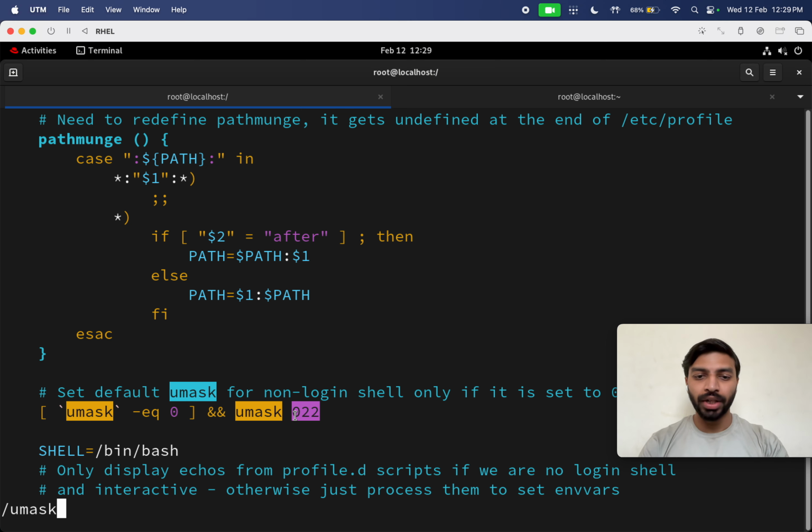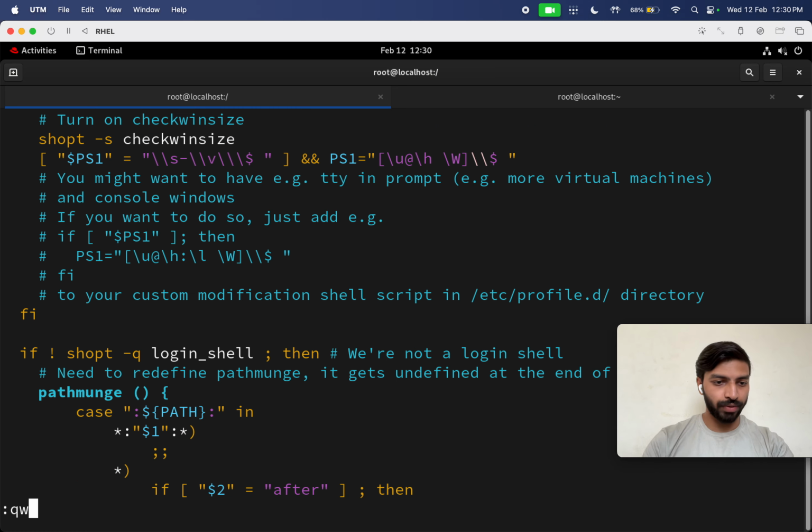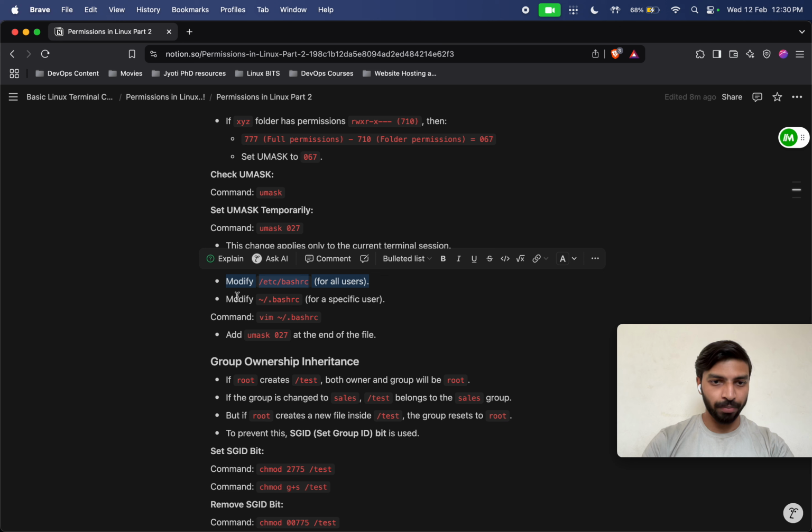So if you want to set 027, you can go here and modify your values. This would only be useful in industry where you have multiple people and you want to set the permissions for incoming interns or full-time employees. You can set as per that. I'll just quit this file.